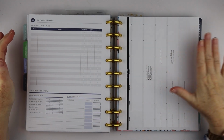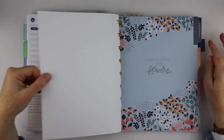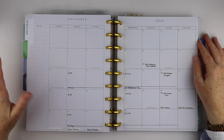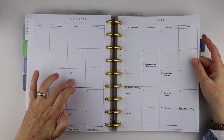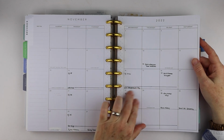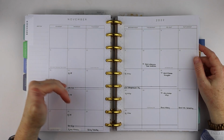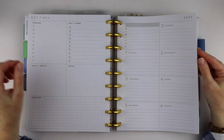So this is something I printed out of a Google Sheets social media planner, and I put it in here. It's very small, but it's good enough for what I need it for, just for a point of reference. So the monthly page I'm using just as a general time to plan out when I want to post things. I'm also noting special days that I might want to do something with, or if I'm out of town, so I know that I'll need to plan ahead, that sort of thing.